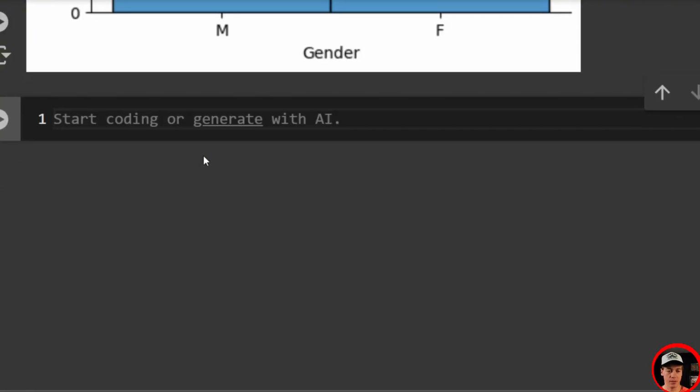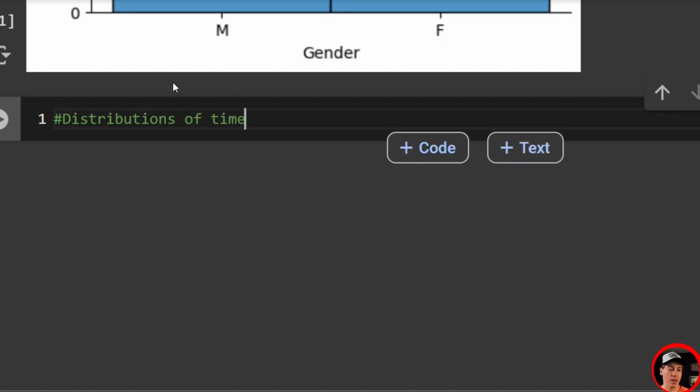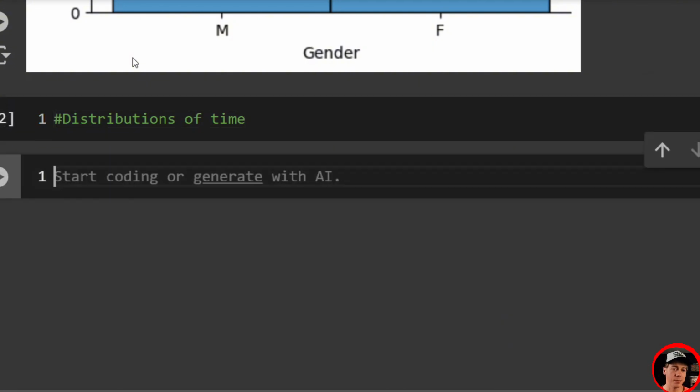What we can do now is take a look at some of the distributions. Distribution of time, right? Running is interesting because depending on the event that you run, you could have separate distributions between males and females. Ultra running is an event where the elite females could beat elite males.